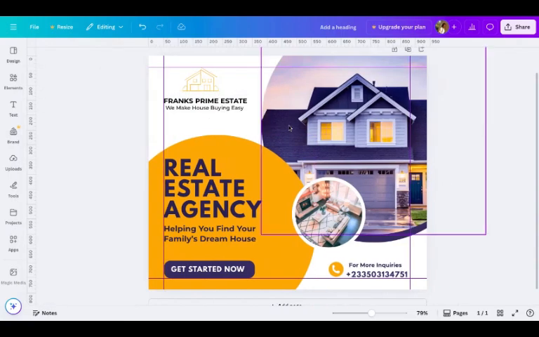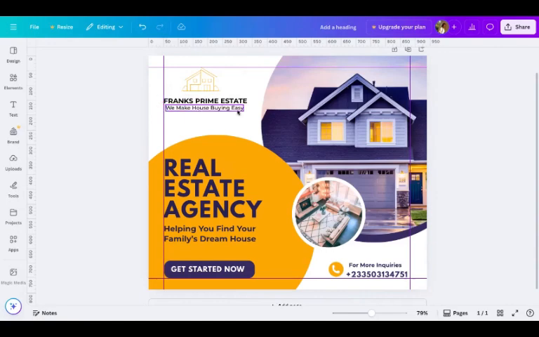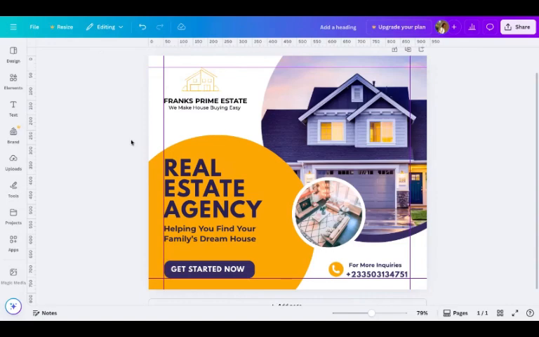So just like that, it has been changed. Yes. And we can also resize it like this. Okay. So depending on how you want it to look, you leave it there if you are okay with it.